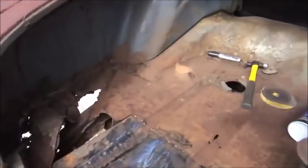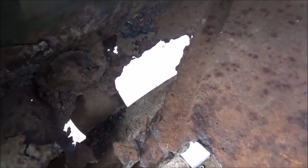We're not going to cut everything out of this thing. But we do have a body mount bolt right here that I think I'm going to cut out and put a new bolt in and put the floor over it and then bolt it down. That's the only place I see that we have any body mount issues, so we'll take care of that while we're at it. Anyway, let me get at this thing so we can get this tank on there and drive it.